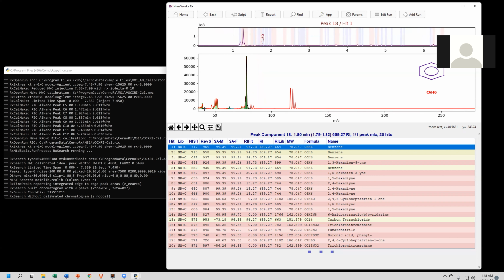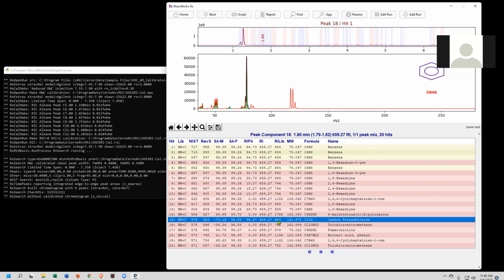But if I go back and I look at how the library and the unknown line up, you can see, oh my gosh, there's all these extra peaks here, here, and over here that are not explained by just benzene. So now look down the RI fit column. Let's go find another compound that has a similar retention index. And if you walk down here, you'll see that, colored in yellow, even though the search values are poor, the retention index is good, and it's carbon tet. And if I click on it to overlay it, what do you see? Wow, that explains exactly what was not explained in benzene.